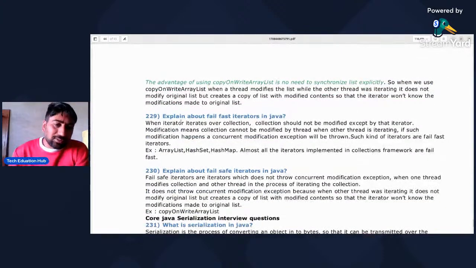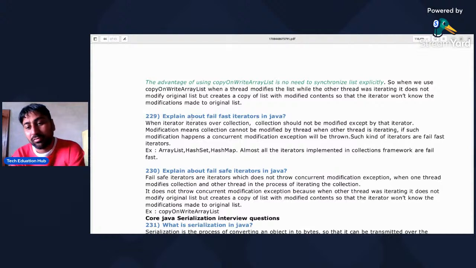Explain fail-fast iteration in Java. When an iterator iterates over a collection, the collection should not be modified except by the iterator. The collection cannot be modified by a thread when another thread is iterating.